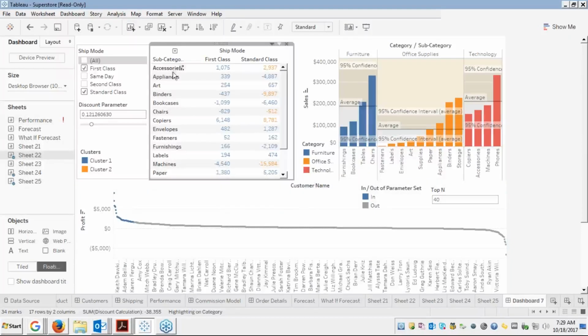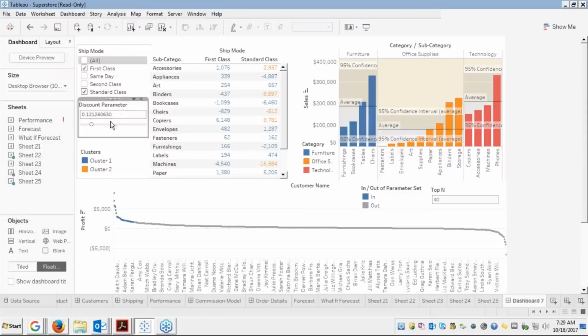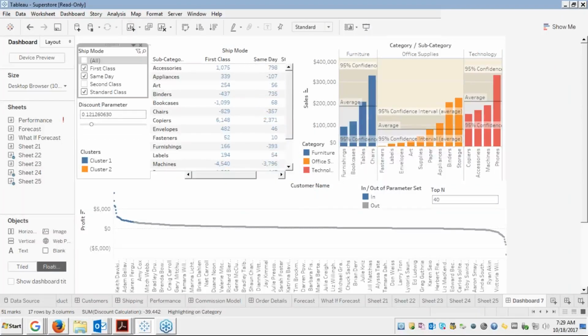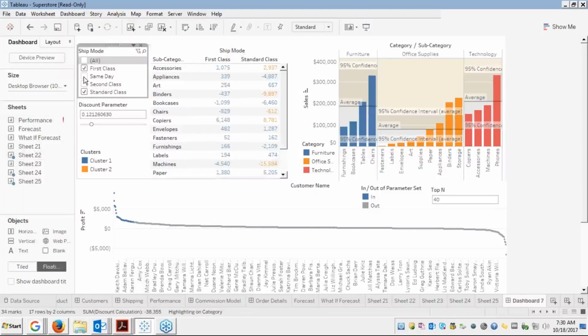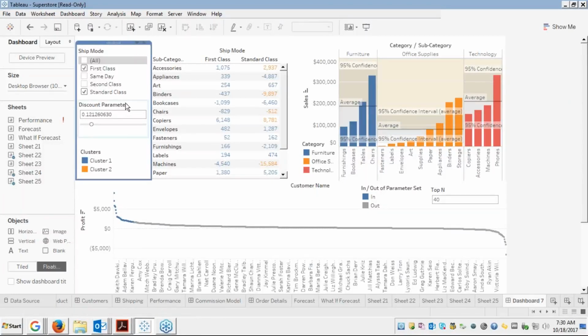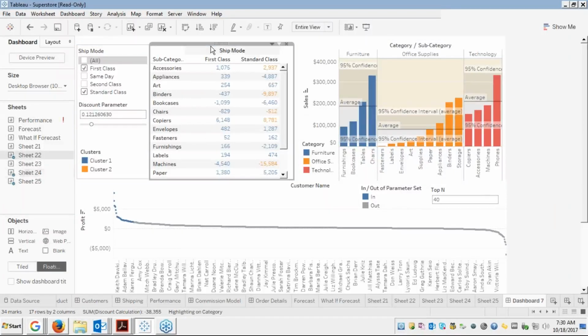The next thing I wanted to talk to you all about is this particular filtering. See here, the filters I'm applying, friends, get applied to this sheet alone. For example, when I'm adding same day delivery, I get a scroll bar here which shows same day delivery, standard class and so on. When selecting second class I'm able to see that. So I'm able to see a lot of things here and put items together with one another.